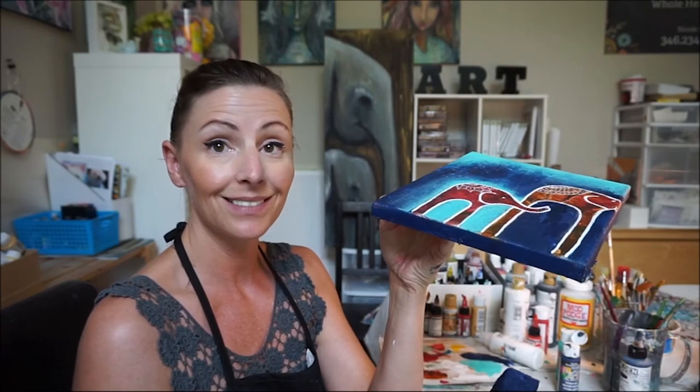So I know I didn't have that many tips for you today. I hope you enjoyed watching the process. The pen that I used, in case you're wondering, is the Jelly Roll 08 Sakura. This is the best gel pen that I have found. I love its flow. It has a nice fine line. And as long as your surface is dry, it's perfect for drawing on top of mixed media, acrylic paint, all that kind of stuff.